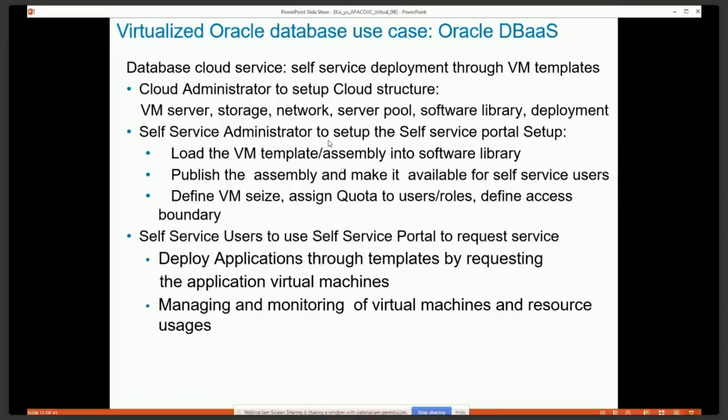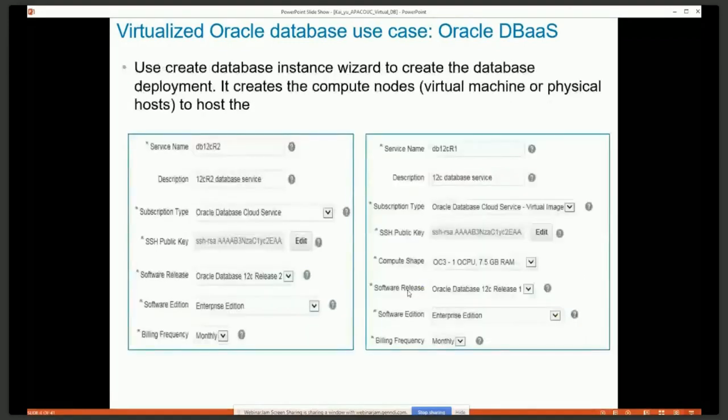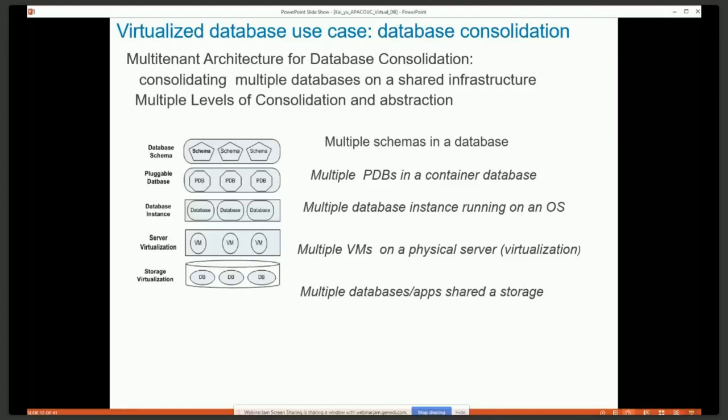Then you, as a business user, called the self-service user, the only thing you need to do is go to the self-service portal, which in this case means going to Oracle Public Cloud and requesting such a service, as you did using this tool. So this is a self-service portal. You give them the request, and then the entire self-service system will work in the back end to provision such a service. So that's how Oracle could do that. This was probably the most famous use case.